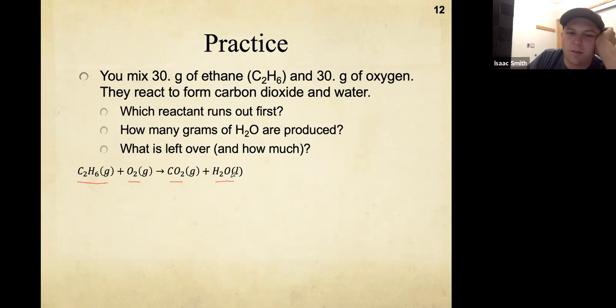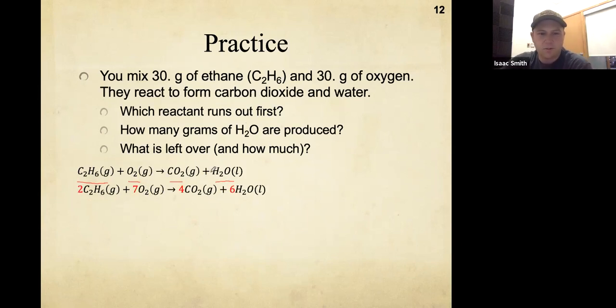So you should write out your chemical equation, right? Now you've got to balance it in order to use the chemical equation. So you go through the process of balancing, which we've talked about before. I think we've even talked about it with this example. And here are the coefficients that you get. If you need help balancing chemical equations, go back 2 lectures where we talked about this. Now we have our balanced chemical equation and we can do our mass calculations.